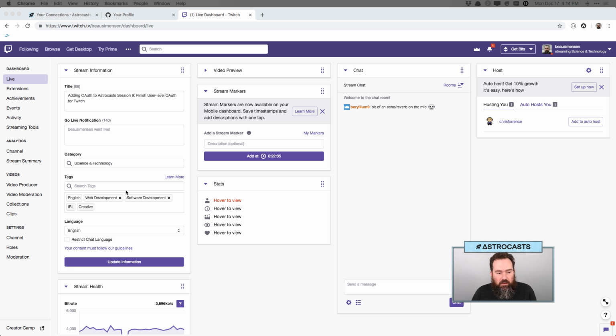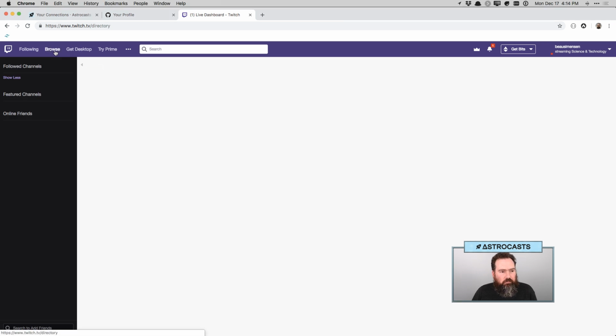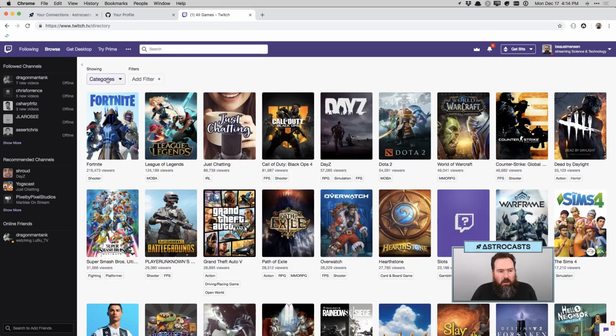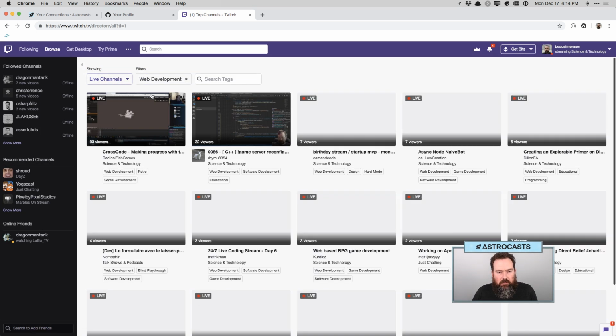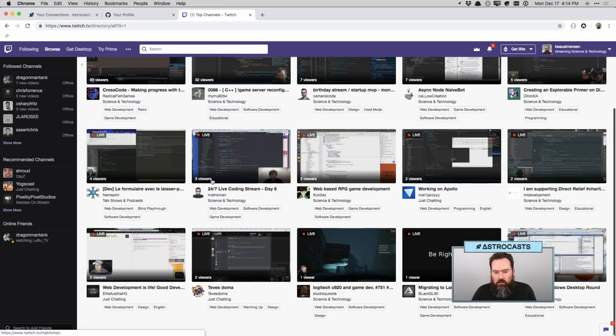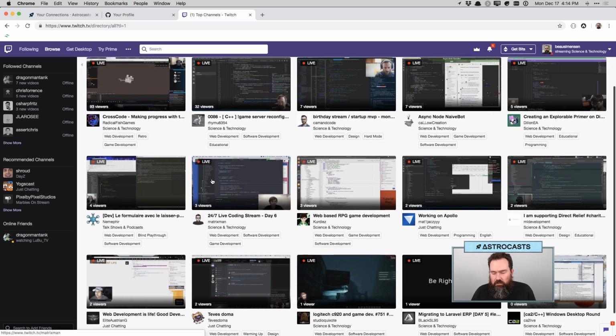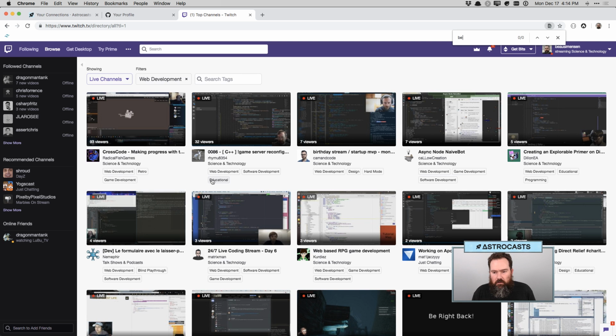And hopefully now we have the right tags listed on the project. Let me go see if I can find them. Let's see, add filter, web development. Oh, do I see me? I don't.